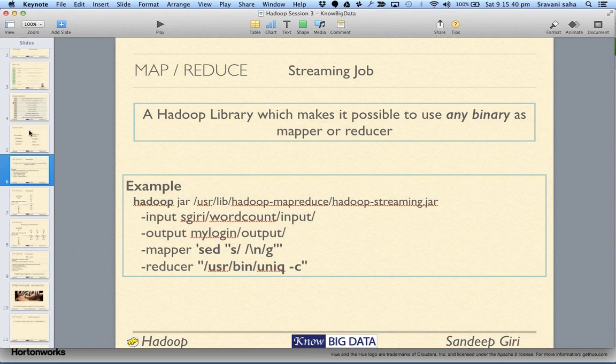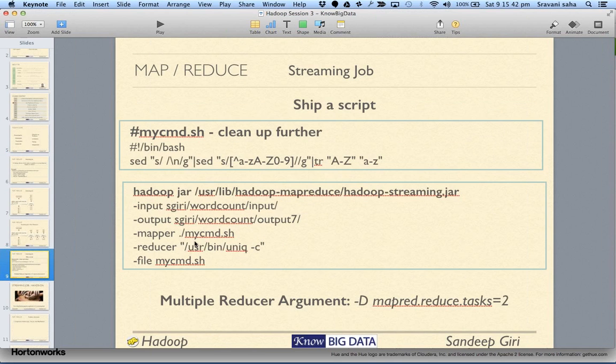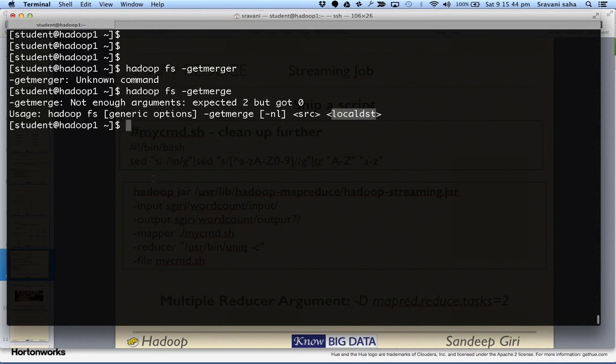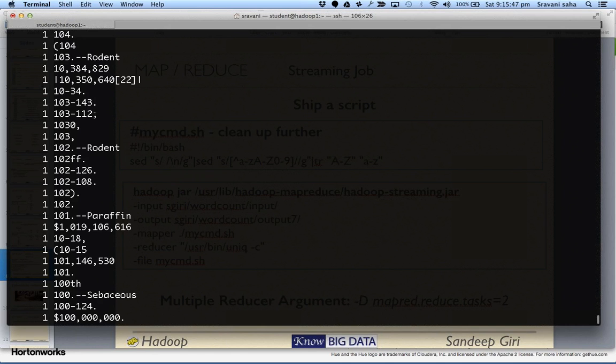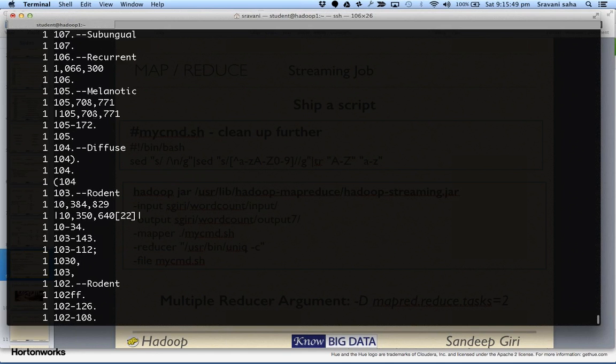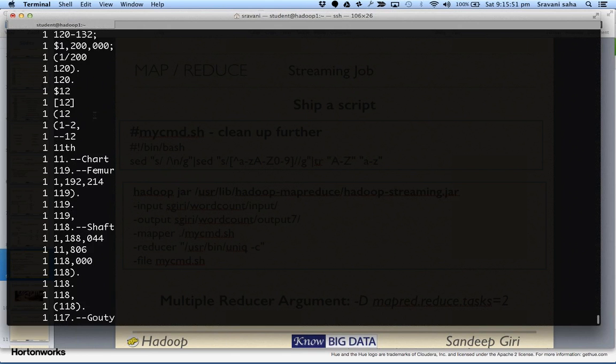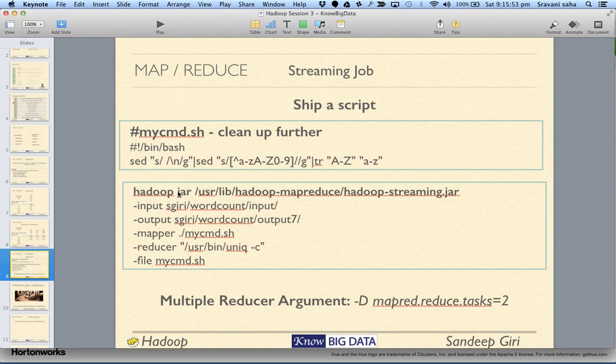All right. Now, as we saw in our output, there were a lot of special characters. They were hindering the way we should be counting the words. So what if we want to go a little bit more sophisticated?